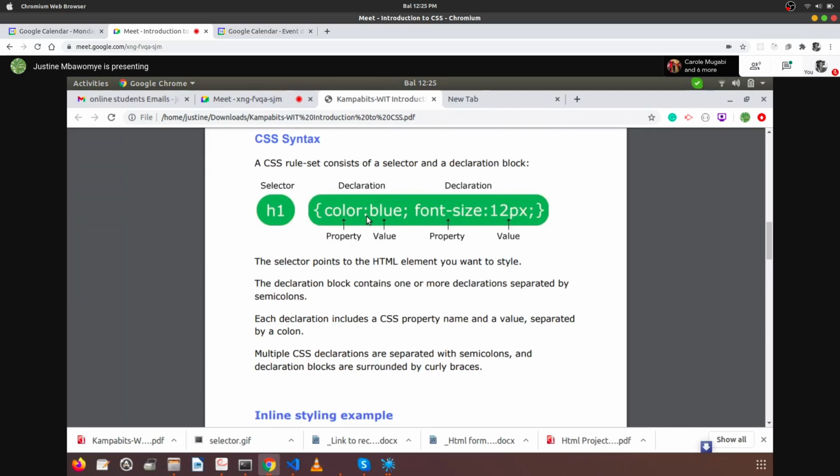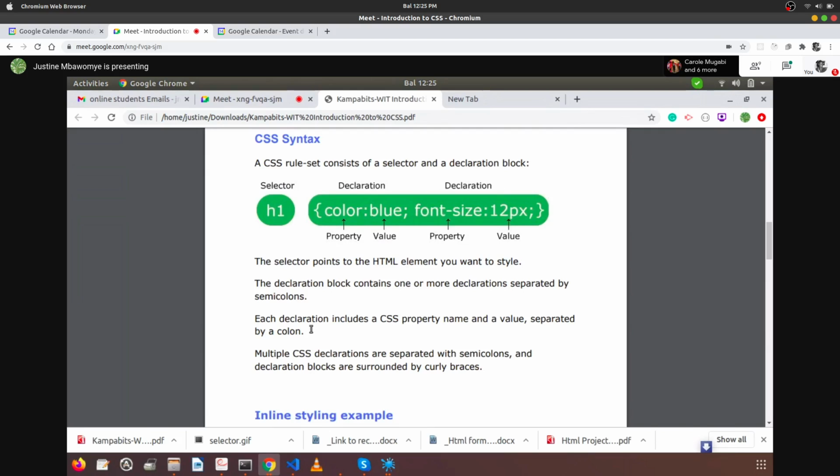Otherwise, you run into errors. When you're separating the value and the property, you use full colons. And when you're applying more than one declaration, you have to separate the different declarations using semicolons. So every time you declare a style on a particular element, you have to end it with a semicolon, but make sure you always have full colons to separate the property and the value.